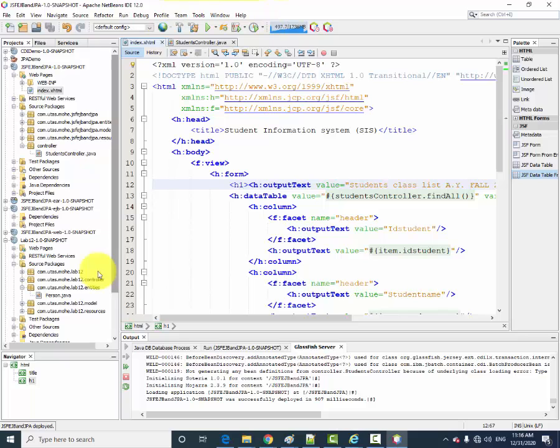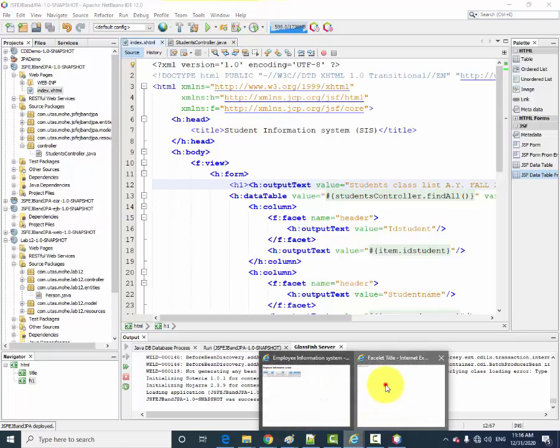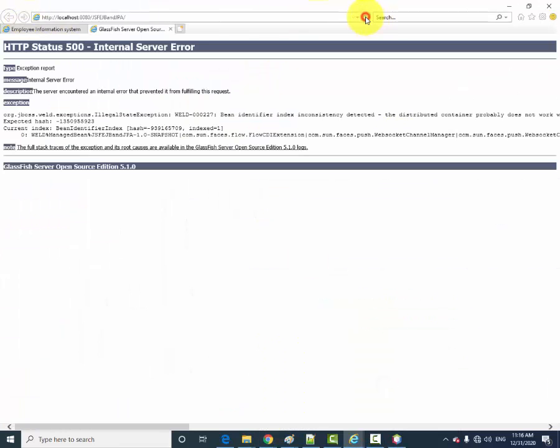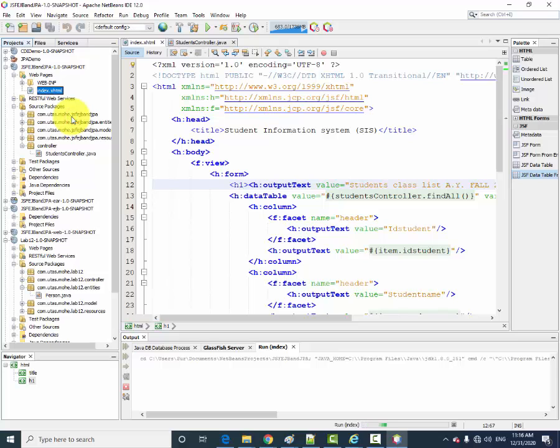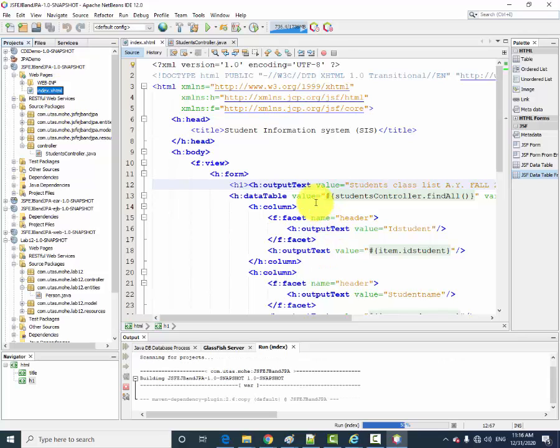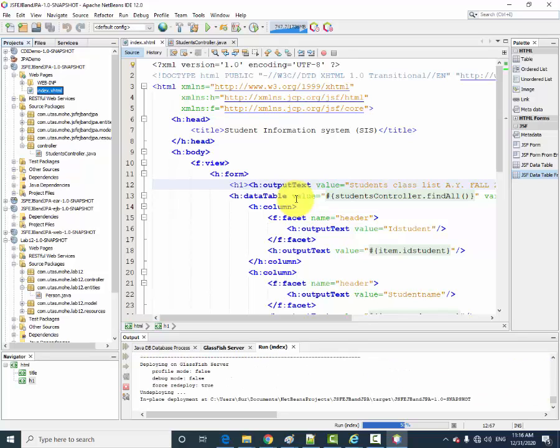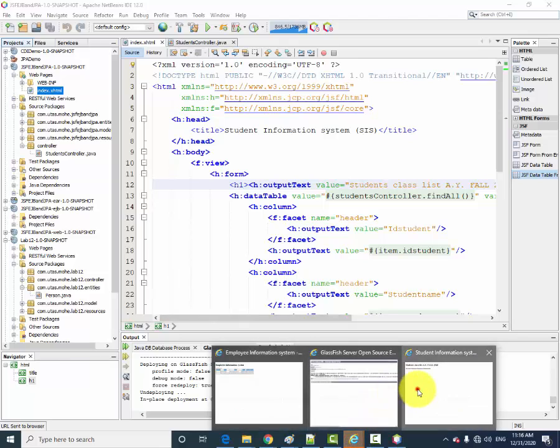Now see, refresh this page. We have to run that one again, because we have done a lot of beans, everything, we have added the methods, so it has to deploy it in the server. So better to run again, so that it should show you.